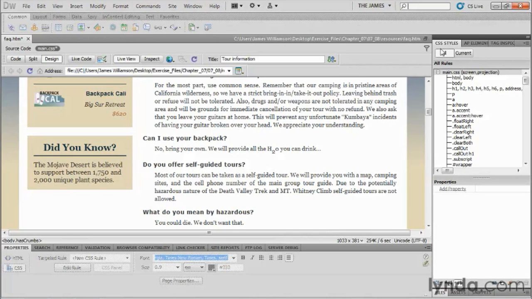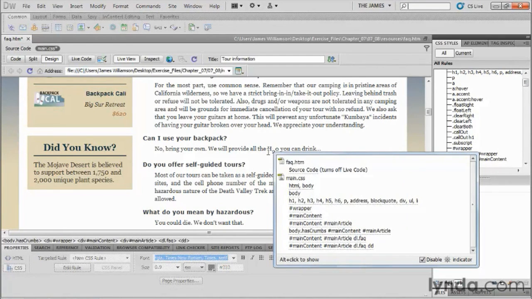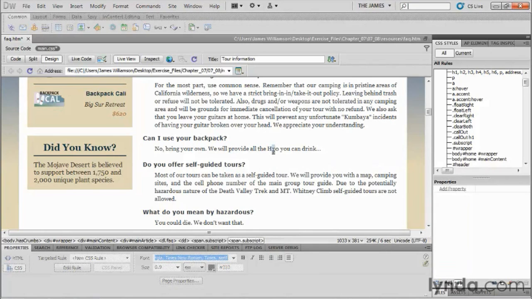So I'm going to go back to my CSS styles panel. I'm going to find my subscript selector, which is right there. Now, it's wherever you last were selected in your CSS styles panel. Remember, you can always find that by clicking on your code navigator and finding it that way. So you may need to select that, bring up the code navigator and find it, but you should be able to find it right over here in your CSS styles panel.